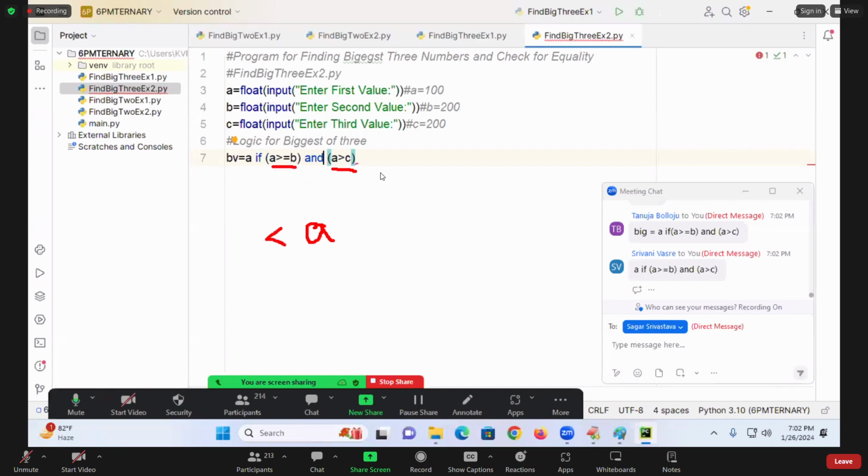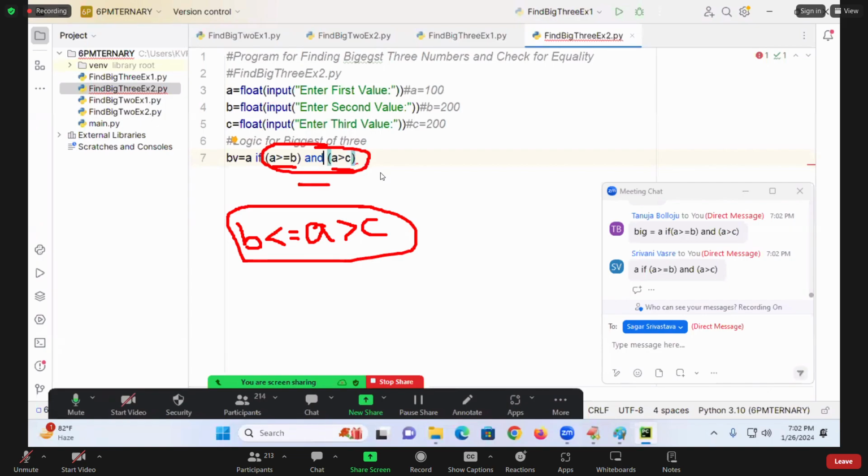Can I write like this? Can I change the symbol like that? That is B less than or equal to A, or A greater than or equal to B. Can you read it like that or not? Now I will write greater than C, like this in place of this entire thing.